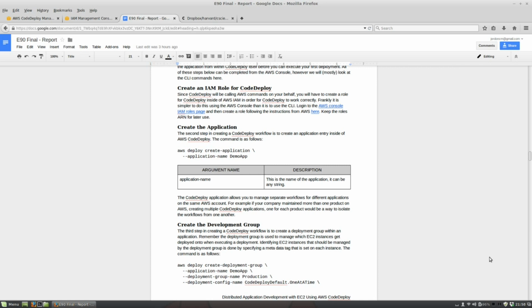All right, so let's go ahead and create our first Code Deploy application. The first step in all of this is we have to tell Amazon and Code Deploy what the application is and start defining some deployment groups. So the very first step is we need to create an IAM role for Code Deploy itself. Code Deploy as a product is going to have to be able to reach out to S3 buckets on your behalf. It's also going to have to be able to touch EC2 instances and so forth. That needs to be defined as a role and tied to Code Deploy in order for it to function, because Code Deploy does not have access to your AWS assets by default.